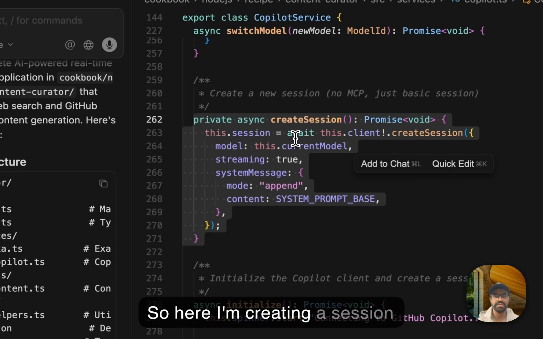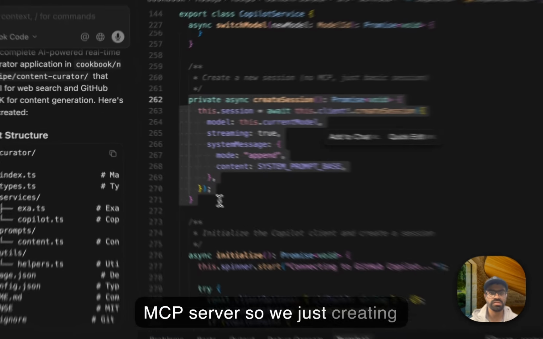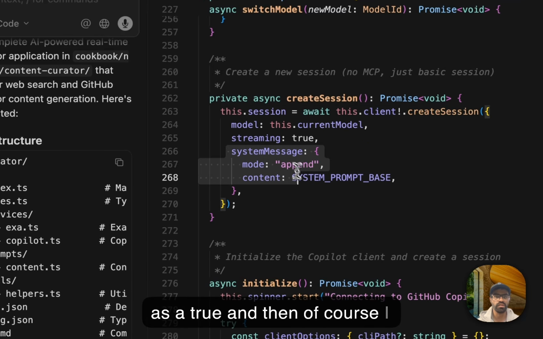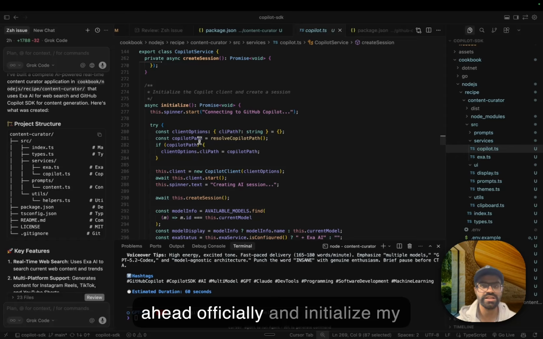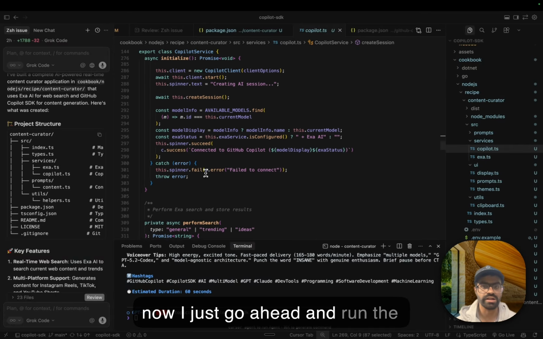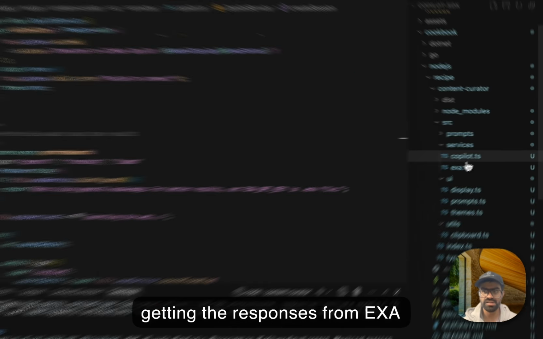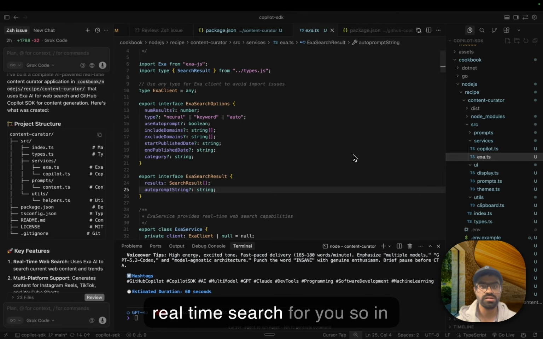So here I'm creating a session. Of course, we are not having any MCP server, so we're just creating a simple session with streaming as true. And then of course I have a prompt base for my system prompt, and then I go ahead officially and initialize my Copilot client, where I first connect to GitHub Copilot, and now I just go ahead and run the application. So whether I want to perform any tool call, in this case I'm getting the responses from Exa, which is an AI service that does real-time search for you.